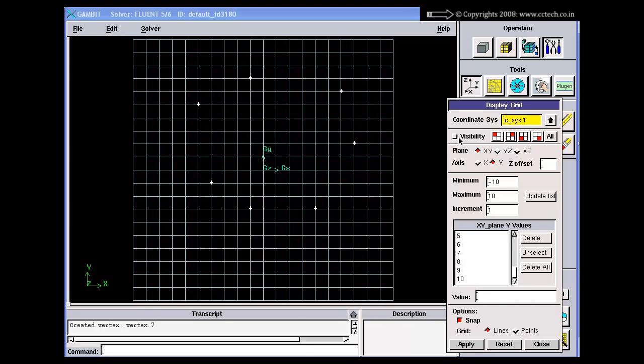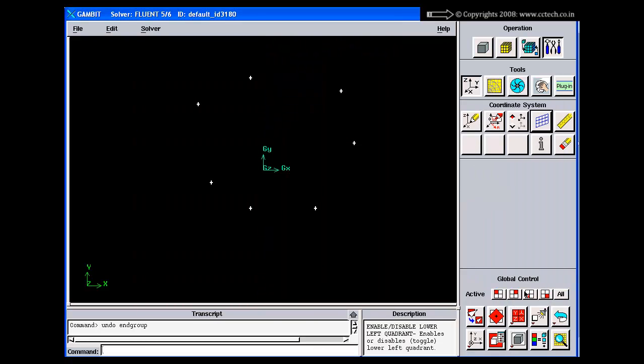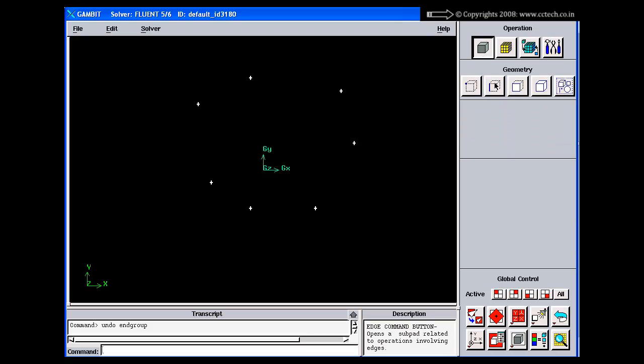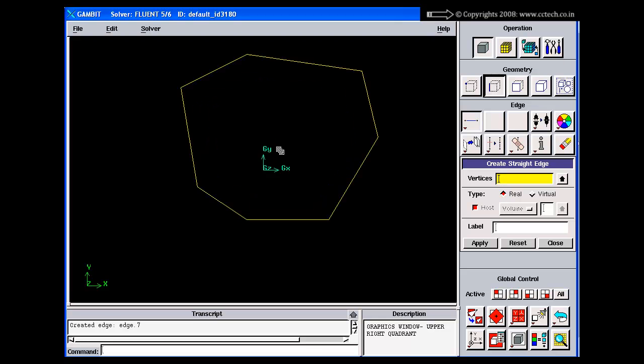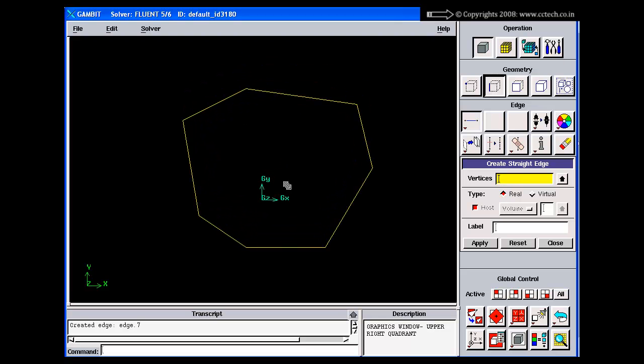So I got the vertices. Visibility off, and now go to geometry, edge creation, from vertices, straight edge. So I have created a wireframe and the edges are connected to each other. They form a closed wireframe, connected because they share a common vertex, the way I have created them.